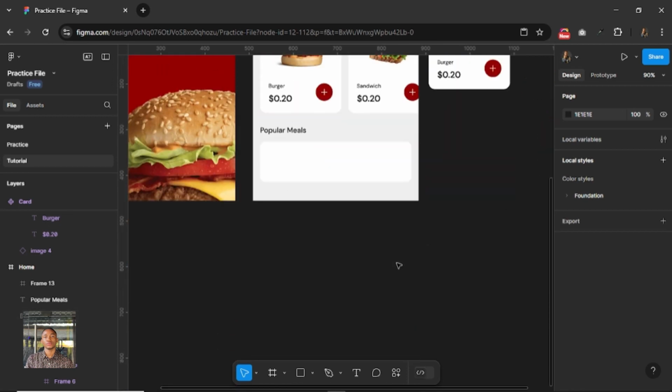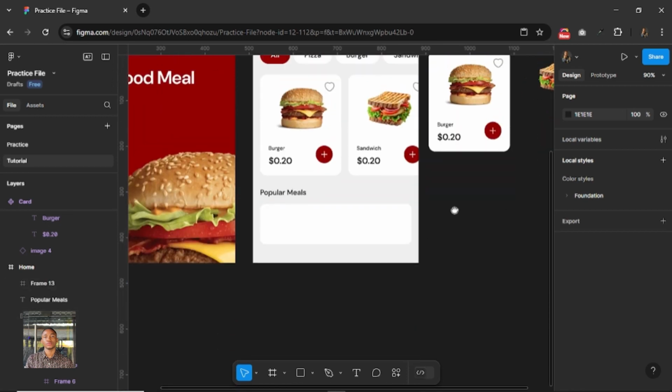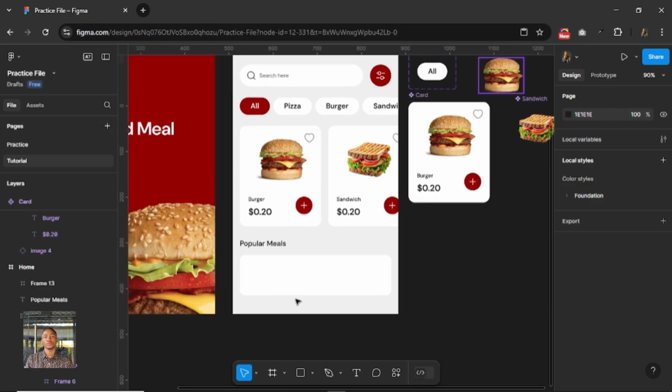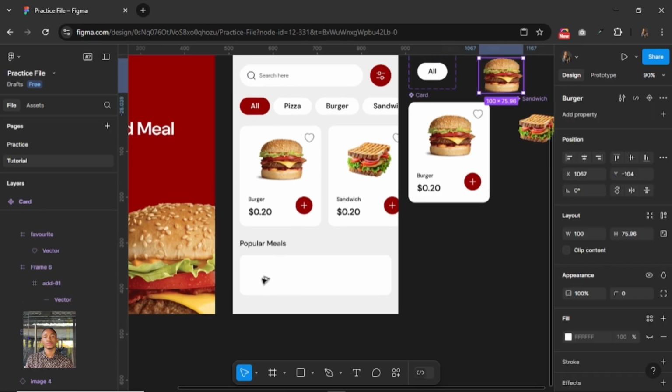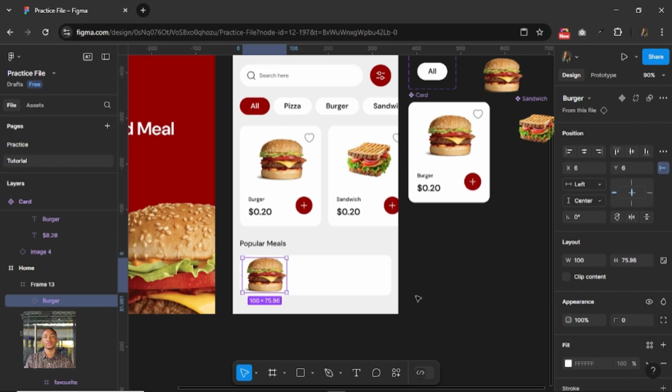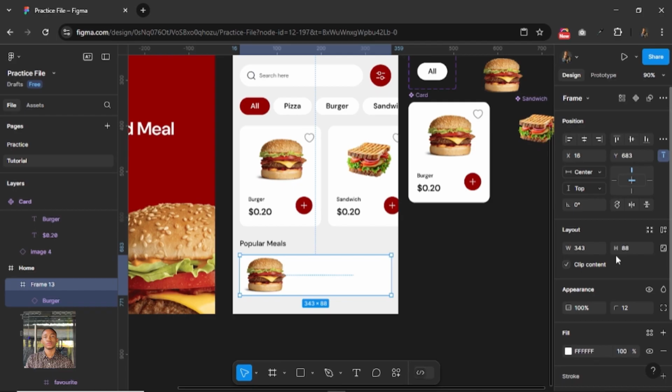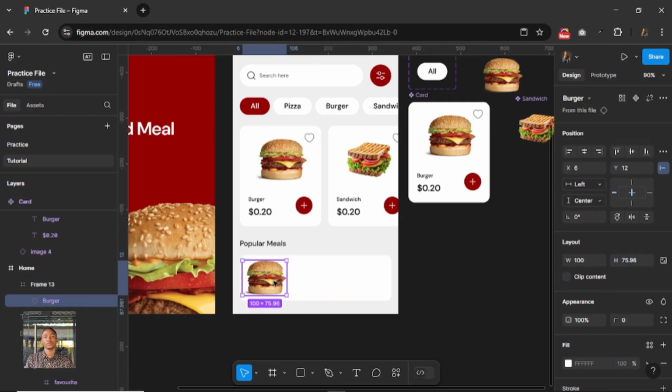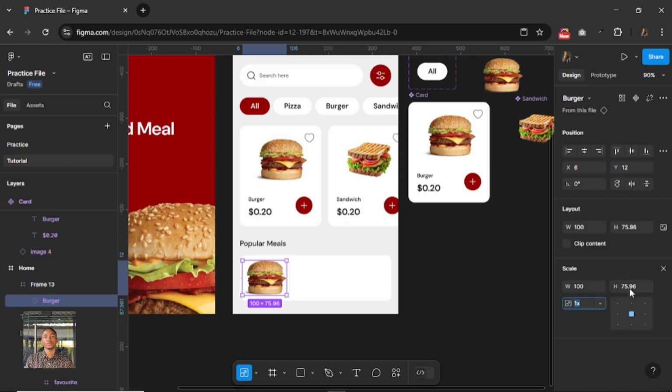So let's bring in the burger. We are going to hold Alt to be able to duplicate this. So then move it here. Oh, but we want something smaller. Let me see the height we apply to this. Let's give it like 100. I think 100 is okay. Then for this we use K to scale it down to 60. I think 60 is okay.